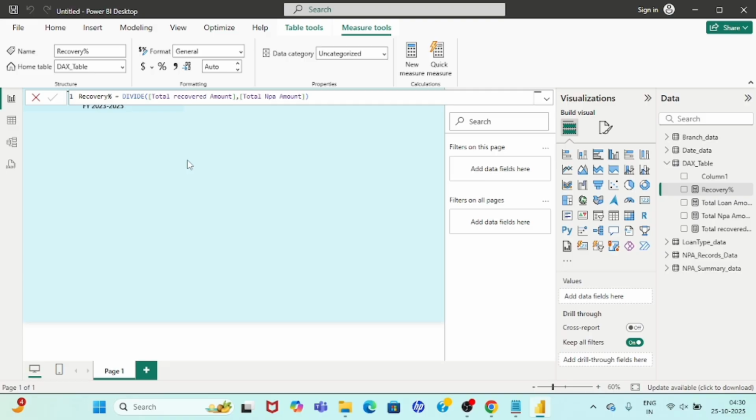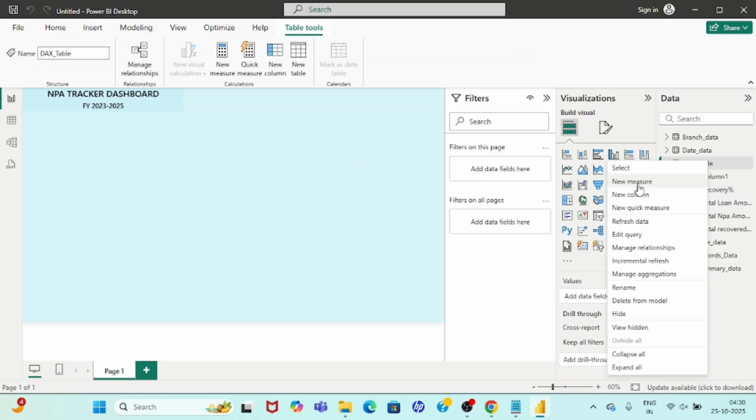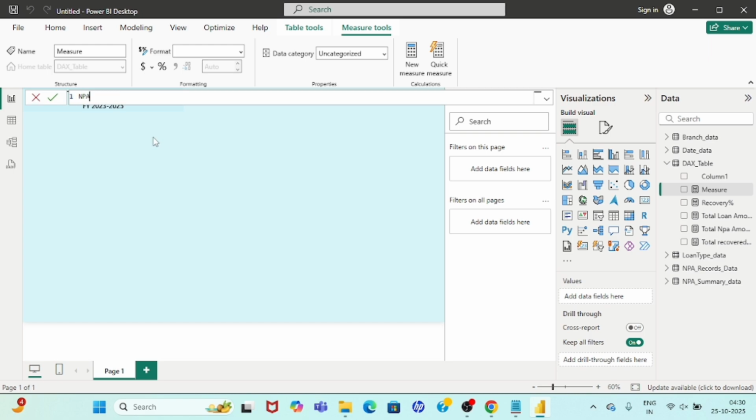Now we can write the NPA ratio query as well. Let's click here, NPA ratio equal to. We have to write the DIVIDE method.